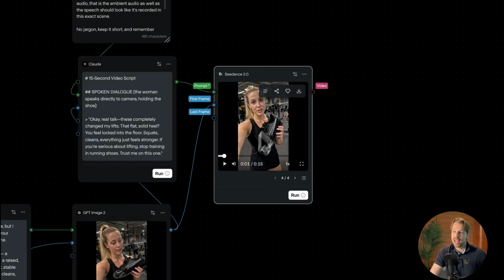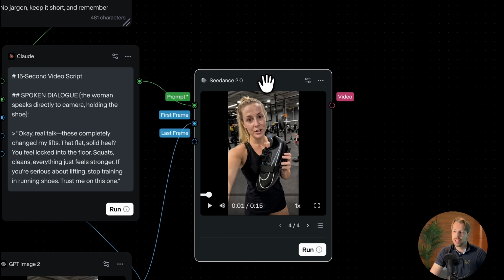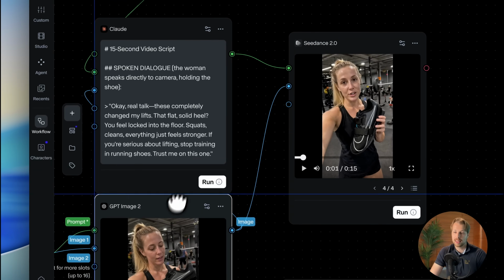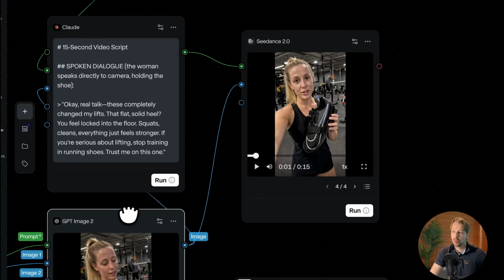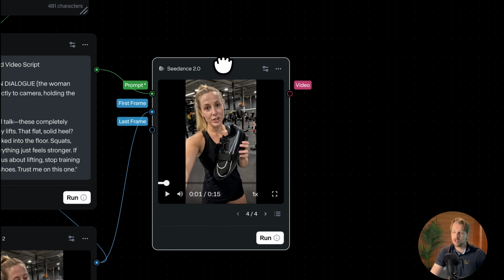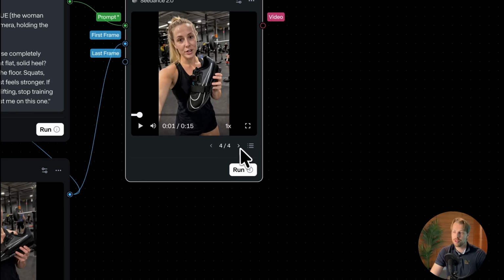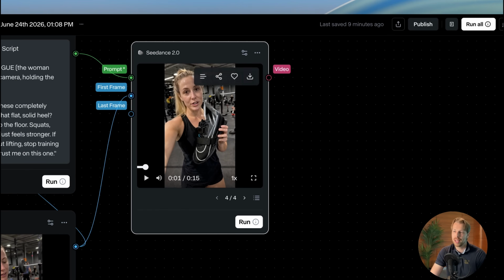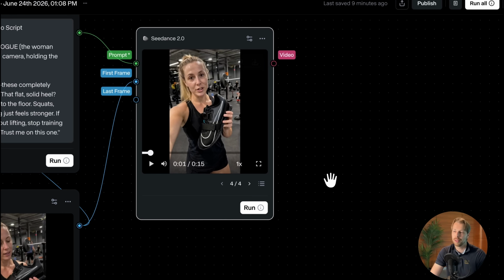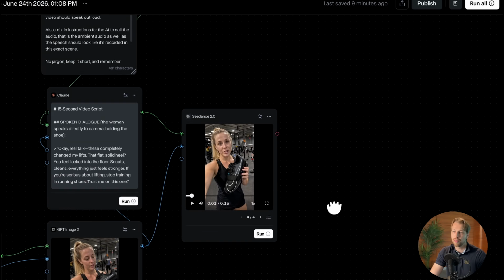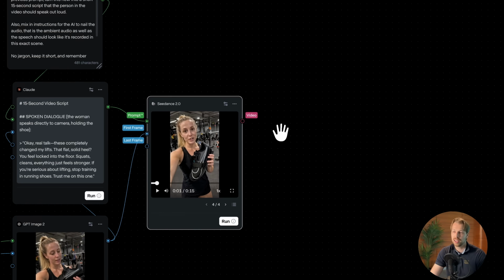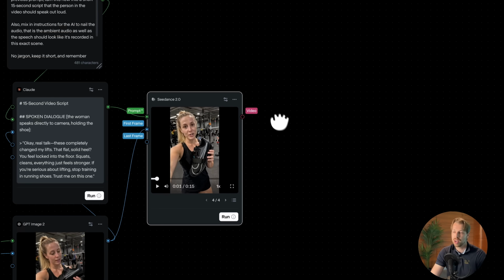I think that is just fantastic. There is the gym background noise. You also have this person looking exactly like they did here in this picture, and the shoe remains consistent and everything is just fine. The only thing was that I actually had to create this a couple of times. So as you can see, we have 4 runs over here because at some points it just seemed like this shoe was floating in the air, which is unnatural. So I had to generate it a couple of times, and that is also something you need to be prepared for. So if you're creating this with your product, even on a simple use case, you still need to hit run a couple of times and spend some credits on that.